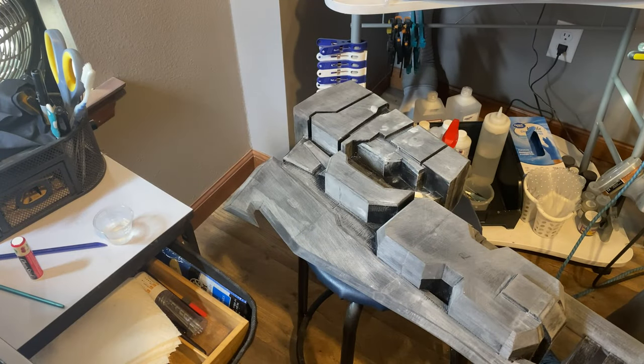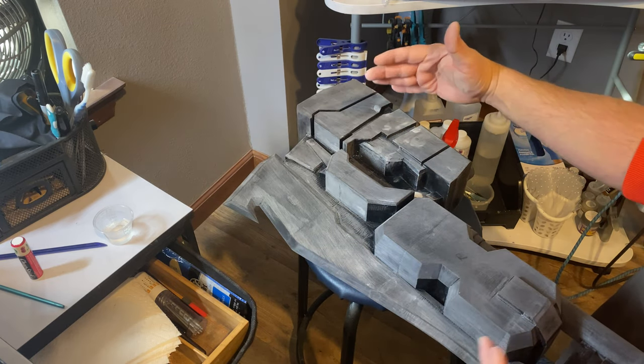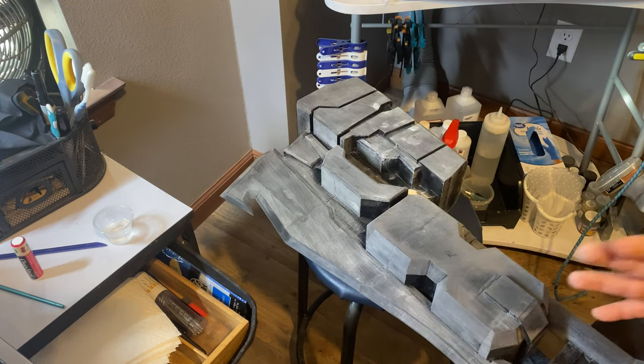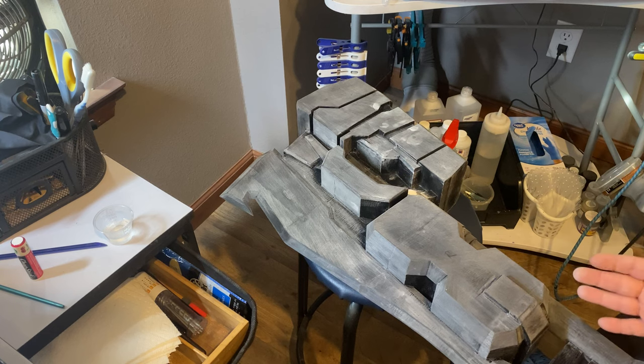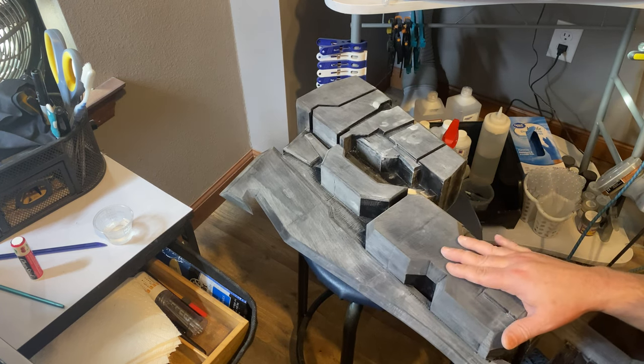Right, now would be a good opportunity to show you where I'm at in the build. I've got the entire hammer and blade section put together. I've got the handle all together. It's primed. I've got filler primer on it. I've sanded it. I think that's ready for the final paint coat. But this one, I'm still working on it.